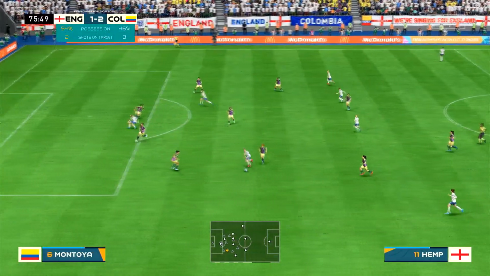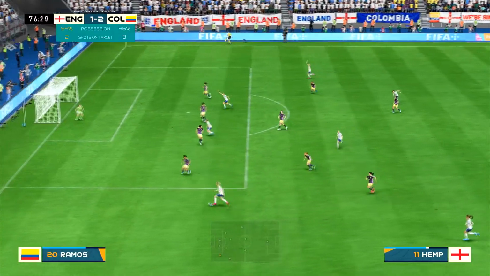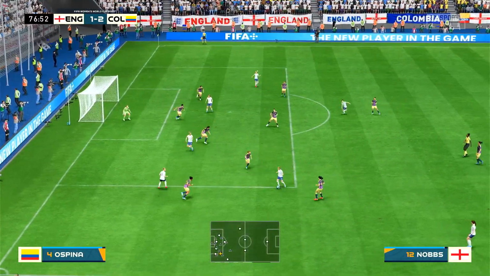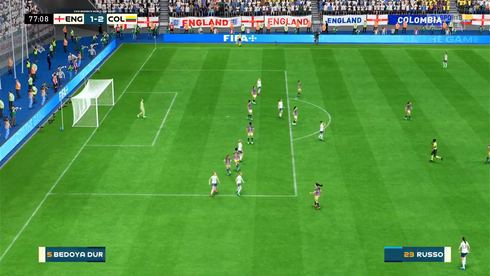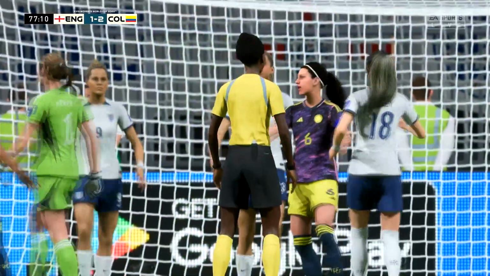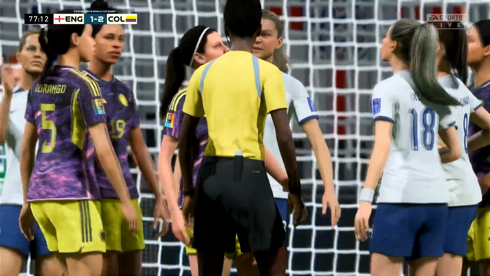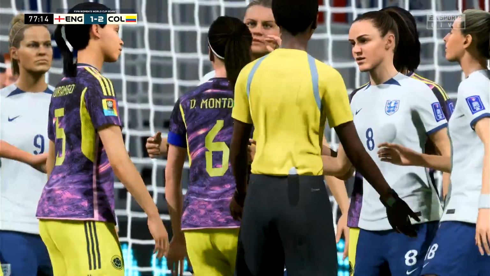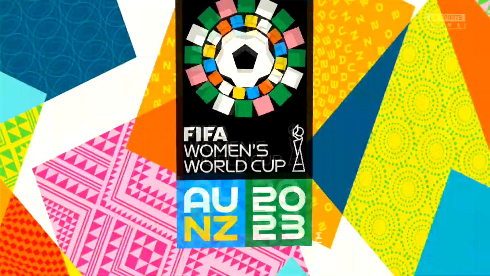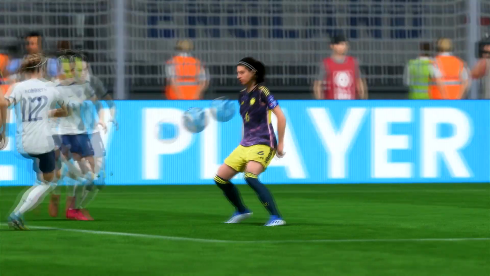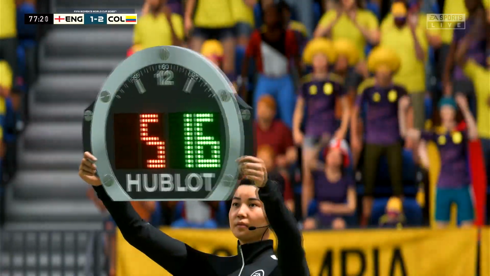Here's Hemp, the goal scorer for England. Can she produce some magic for them? They've had more possession. They were actually behind on possession in the first half. Now they're ahead. Wait, is that another handball? No way. Oh, man. This match is building to a crescendo. You can feel it, can't you? Oh, that feels harsh.